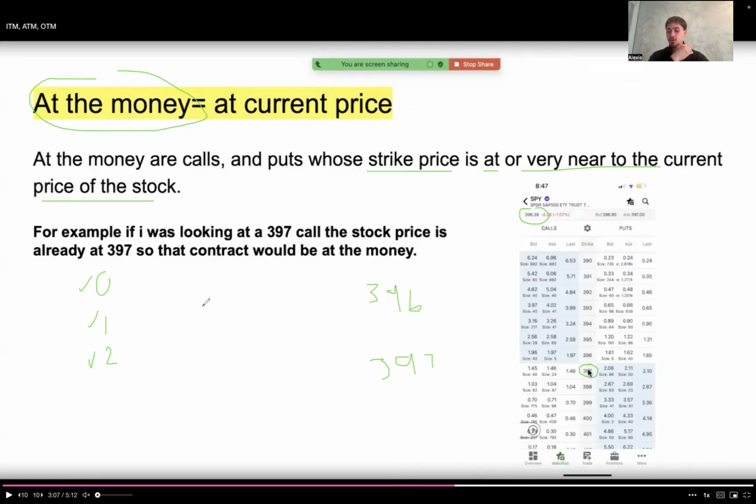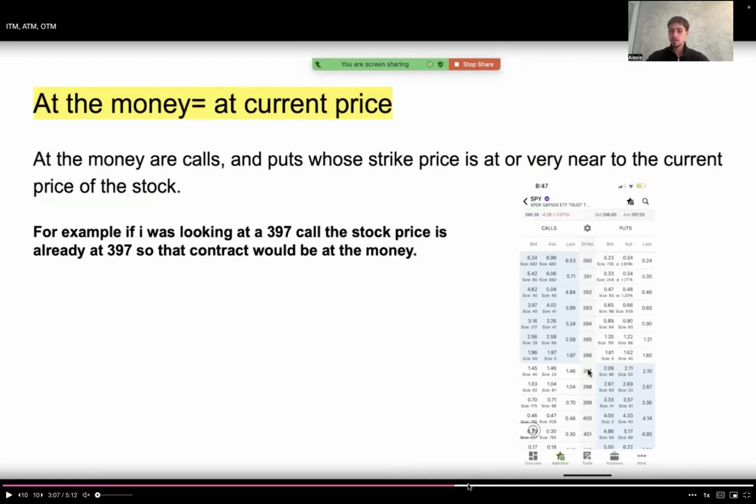Your chances are higher of it getting from 396 to 397 than your chances of getting from 396 to like 405 or something, right? If you only have a day, if you have 0 days. Can it do it? Yes. At the moment, the volatility is higher. So yes, it can do that, but sometimes it's not always that high. So you have to keep that in mind. So in that case, if you have a little bit of time, at the money is fine.